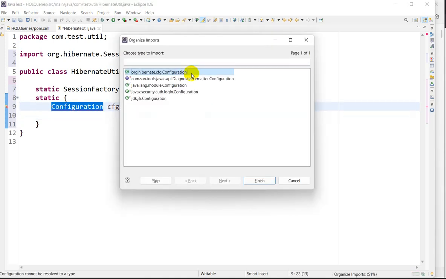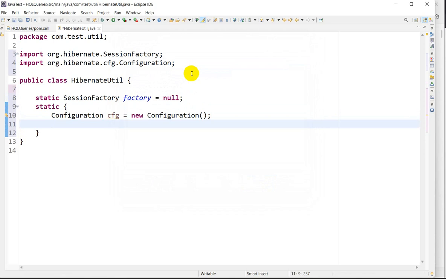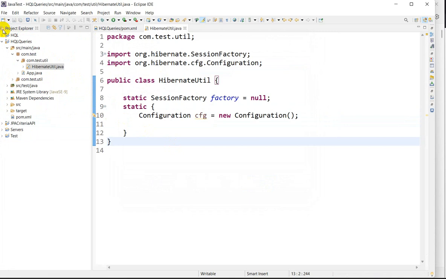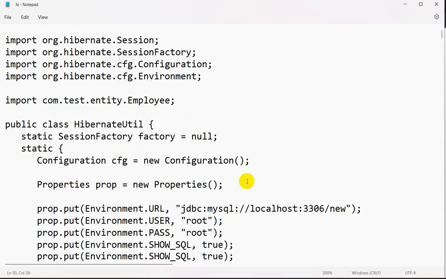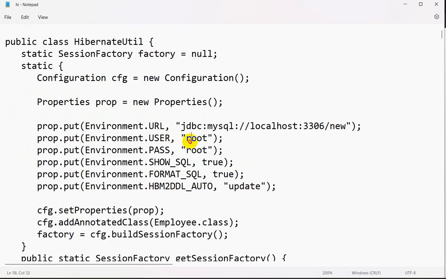org.hibernate.cfg.Configuration. So earlier, if you see my videos, in that video we used the hibernate.cfg.xml. In that we gave the driver class name, username of the database, password of the database, and if you want to see the SQL queries, then we use show_sql true, format_sql, and hbm2ddl.auto as update.